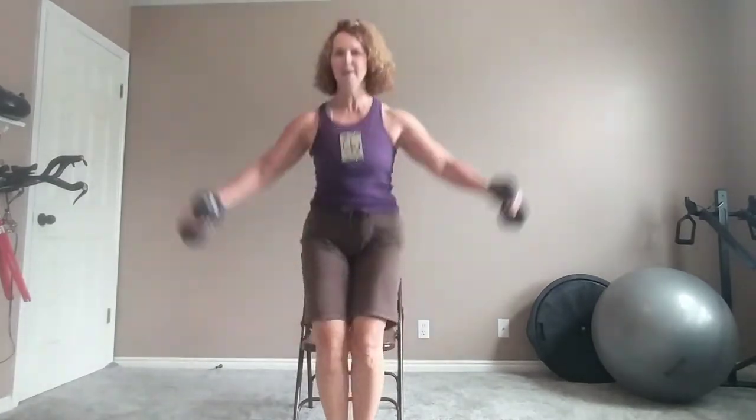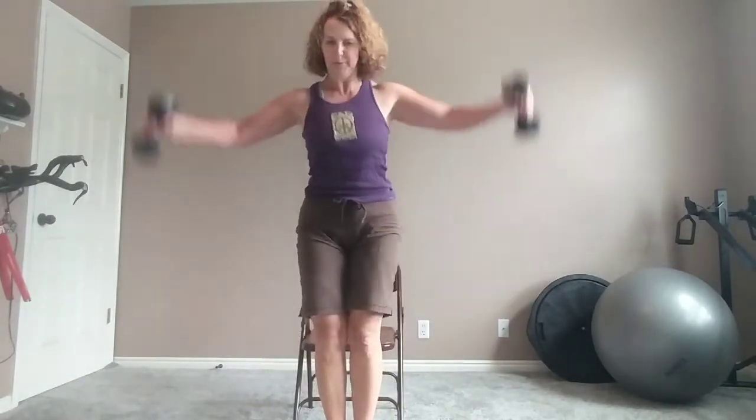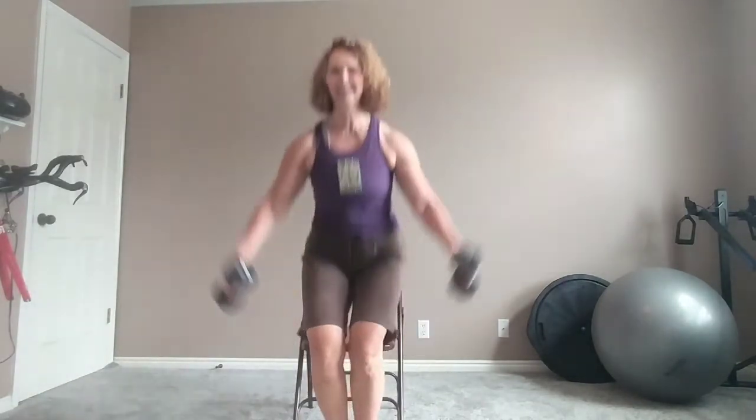Now that's 4. I'm going for 8. I'm already feeling my shoulders, and I think 3 more are going to be tough. 2 more. 1 more. Good. Release. Roll the shoulders. Sitting on the edge of your chair for 1 more set.